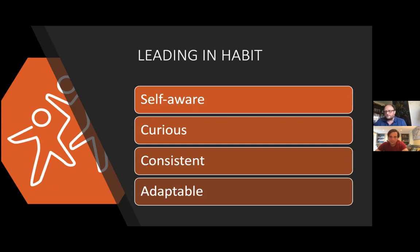And that ability to know what to keep consistent and when to adapt is the key for forming good habits. We're going to look at a bit more behind the, let's call it science light, the light version of the science behind habits, and how we can then adjust it as we move forwards. But developing good habits means that we do great things naturally, consistently, so we can preserve our energy for what's really needed in business, but also at home.